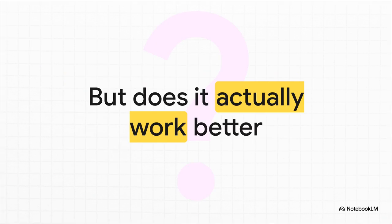That is the million-dollar question, right? I mean, it sounds cool, but is it more effective? To find out, the researchers didn't just build the system and call it a day. They put it to the test with a rigorous, randomized, controlled trial, directly comparing students who trained with the AI against those who used the traditional methods. And the results were, frankly, staggering. On average, the students who trained with the AI scored over 10 points higher on their final clinical exams.